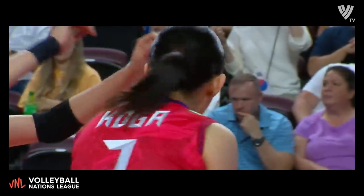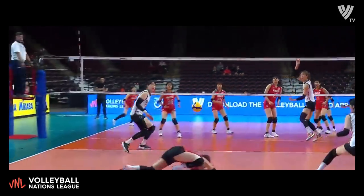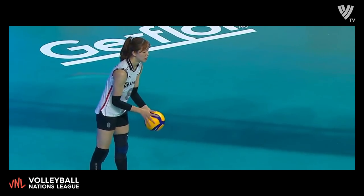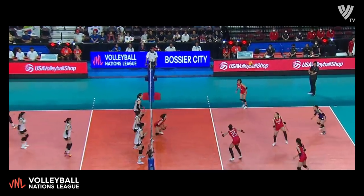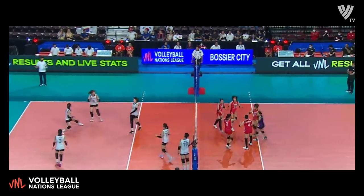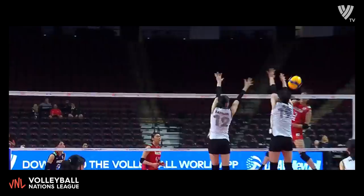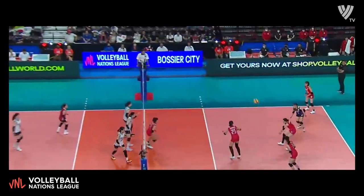A near service ace but Koga gets a swing and she scores. Japan a little lucky that time as well. Last two steps all the way to the ball — can keep going with it inside the block and then driving it past. You have to expect Correa when they get the pass into that circle — they will go quick to try to establish that connection. There's a great swing from Koga on the left side for Japan. The speed of that set doesn't allow the Korean blockers to get set. Some fast offense through the middle.